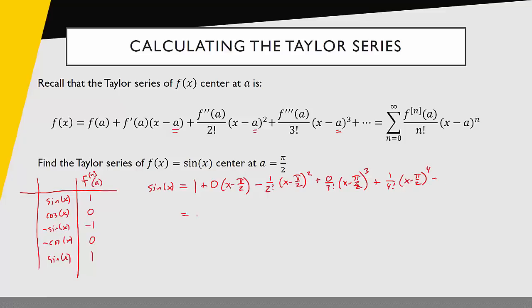If I simplify this piece, I'm going to have 1 - 1/(2!) (x - π/2)² + 1/(4!) (x - π/2)⁴. And once again, I can see a pattern developing here. This is going to be minus 1/(6!) (x - π/2)⁶, and so on. So now I have the Taylor series for sine of x centered somewhere else, centered at a equals π/2. One thing to note is if we center our series somewhere else, we really do get a new Taylor series.